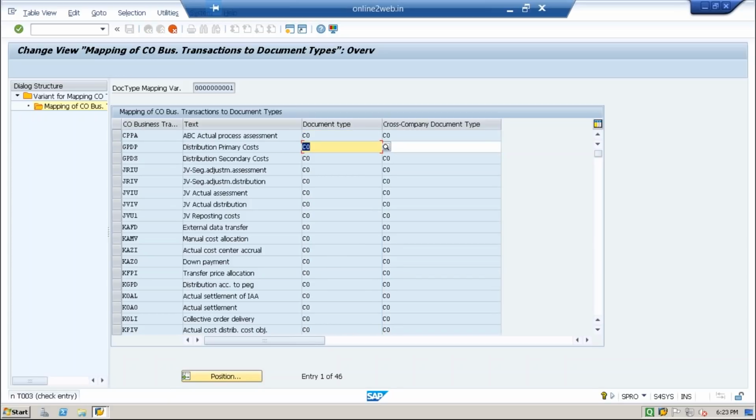Samik? Yes. The GL and CO are the same document type, right? Sorry, say that again. General ledger and controlling, suppose they share the same document type. No. You just mentioned that CO is part of the general ledger document type. Okay, hold on.